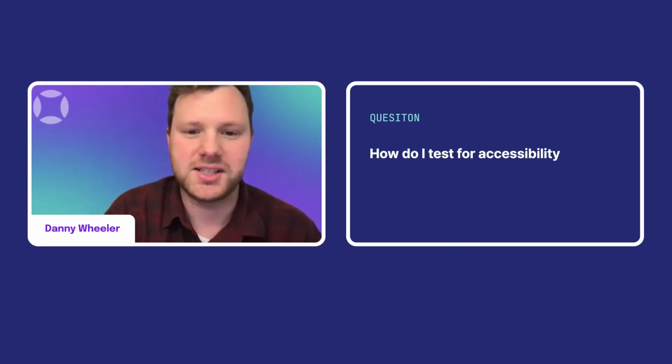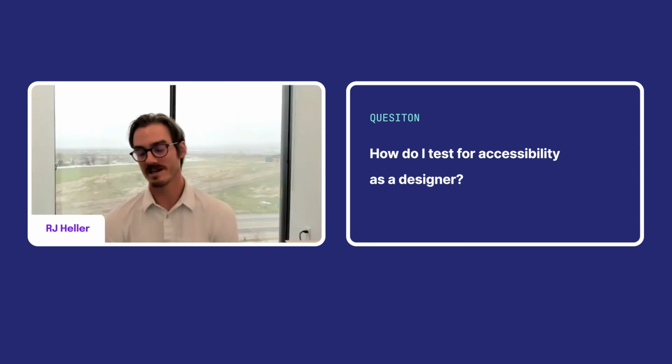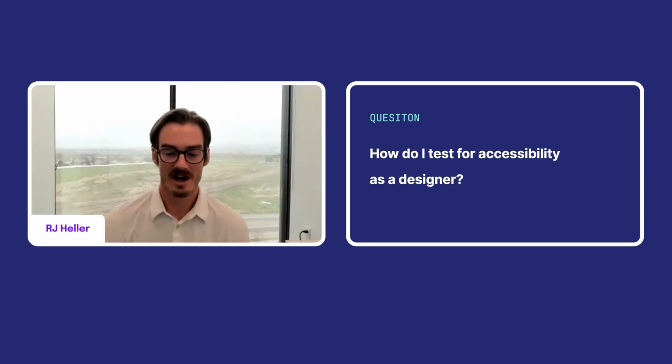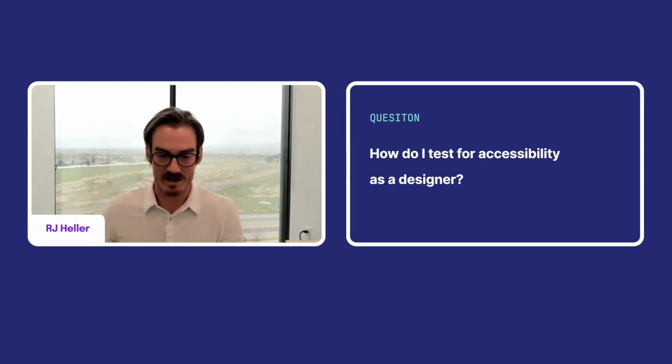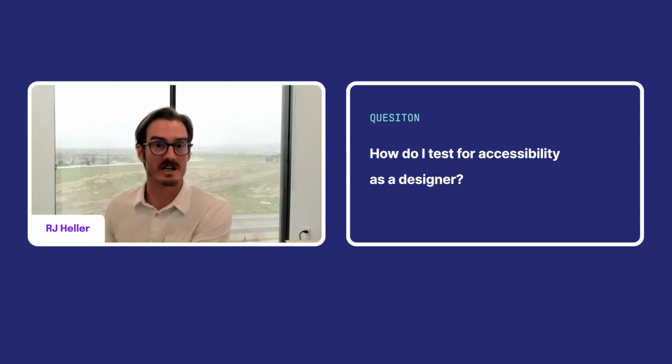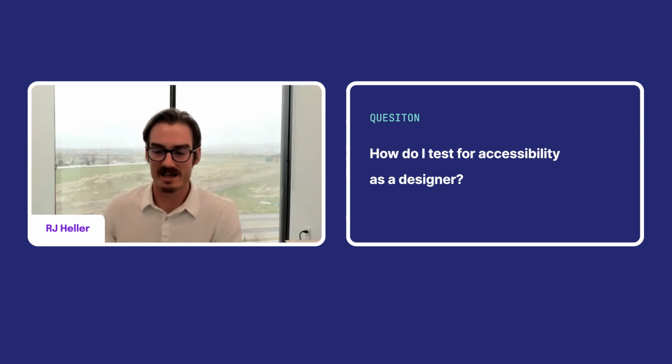So they asked, how do I test for accessibility as a designer? Well, it depends on the stage you are in the design process, right? There's a lot of tools out there that you can use after the fact, or you can be part of different programs like we have within AudioEye to integrate that earlier in your development process. Direct testing, AudioEye has tools. There's a lot of other free tools depending on the size of your agency. If you're a designer who's just getting started and learning things, there are free tools as well to get a baseline and understanding. All those link back to the W3C, which we talked about, where you can learn all the standards together.